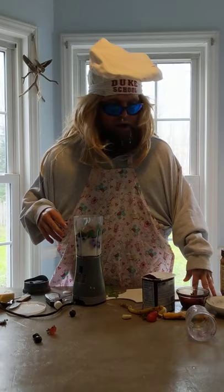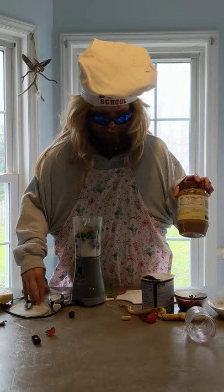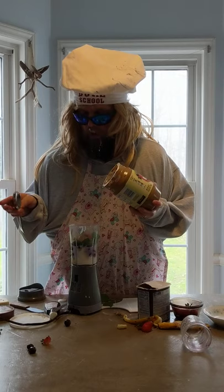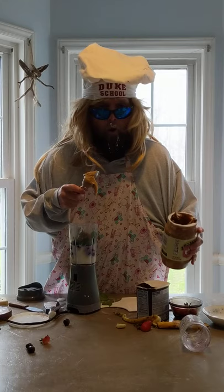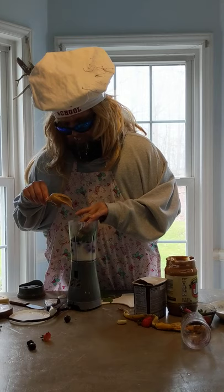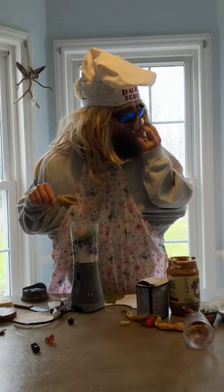And the last ingredient I do is some peanut butter. Boy, I'm having a hard time with the spinach and the strawberry right now. We're gonna get it out with a spoon. It's got a top on it, which I like to take off before I use the peanut butter. And one big scoopful. Whoa, that's a lot of peanut butter, kid. That's a lot of protein. Now, you know, I like to take a little nibble sometimes, so I just take it right off the old spoon there, and then I'll have a little bit for my beard because it moisturizes my beard a little bit. I'm nice and smooth, you know?